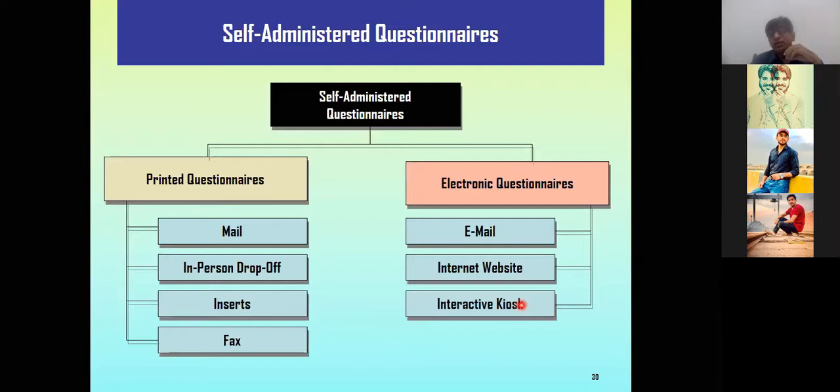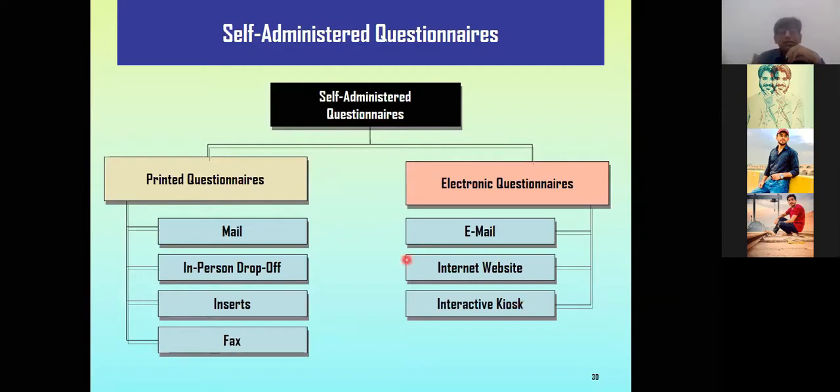For example, if you have sent out your questionnaire to 100 people, whenever the respondents fill it, automatically that response will be stored in your database, and their age and all the demographic information will be developed by the software itself. The same result will be shown to you through charts, graphs, and tables. But this type of facility is not available in Google Docs.